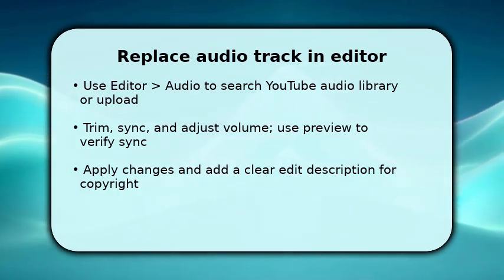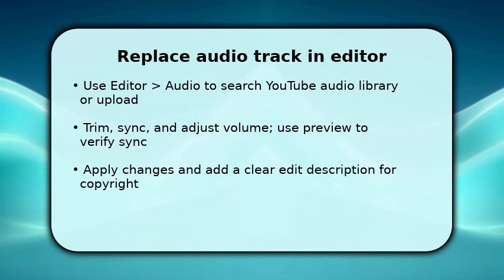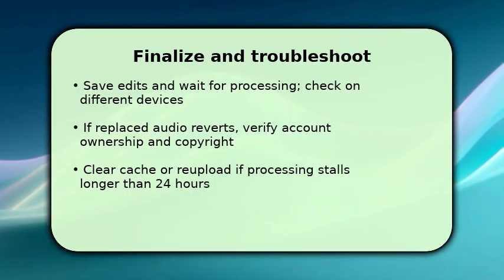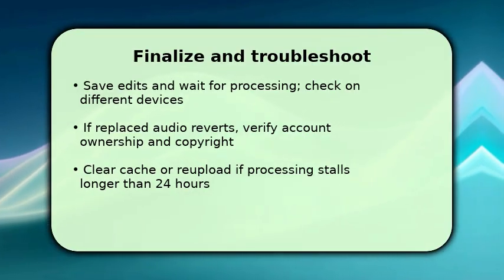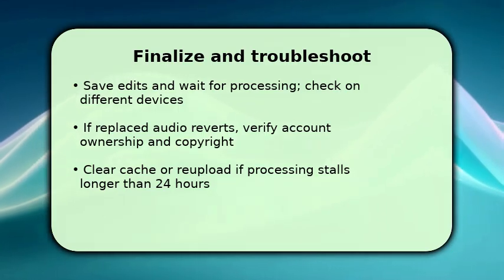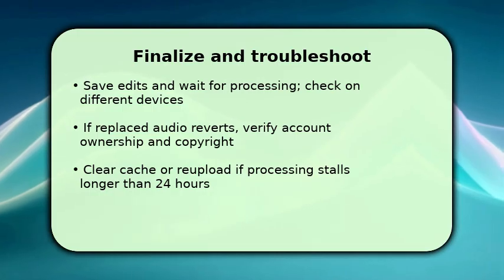After applying the new audio, save and let YouTube finish processing. This step makes the change stick across devices, so check the short on desktop and mobile. If the audio reverts or fails to appear, confirm you're editing from the uploader account and that the audio is copyright safe. Claims can block permanent replacement.